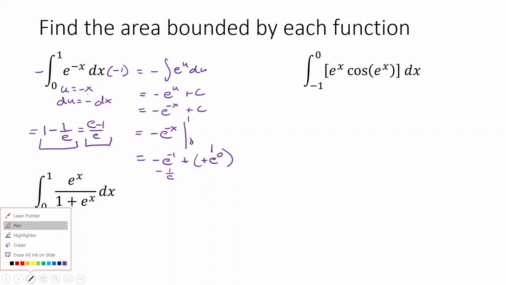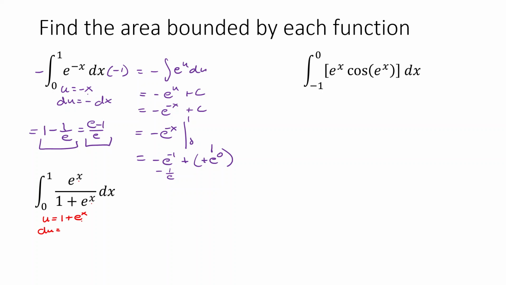All right, let's see. I guess we'll go back to red. Let's do this one down here. All right, so now both of them just have x in the exponent. So if I just said u equals x, that doesn't get me anywhere. So I've got a fraction, and before when we had fractions, we tried to let the bottom equal u. So we'll try that. So du is derivative of 1 is 0, derivative of e to the x is e to the x dx. Hey, we've got that. Here's an e to the x, there's a dx. So there's our du. And this is u down here.